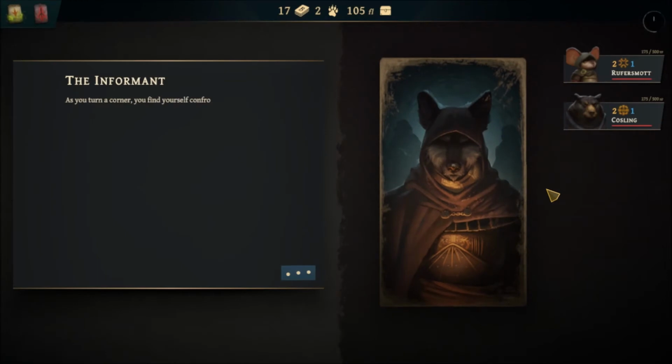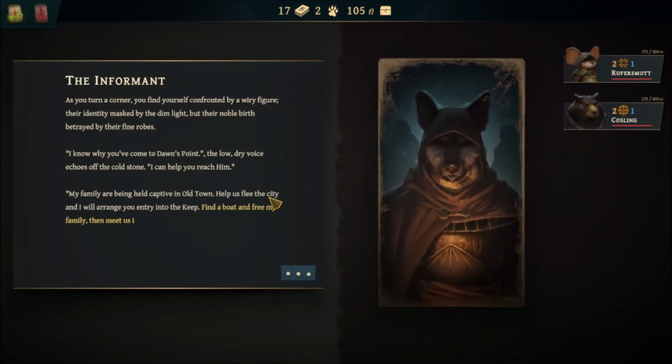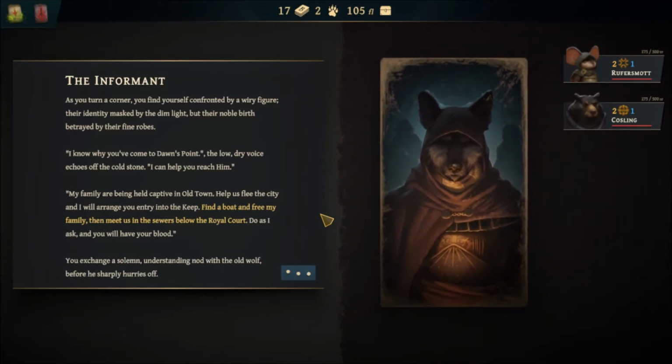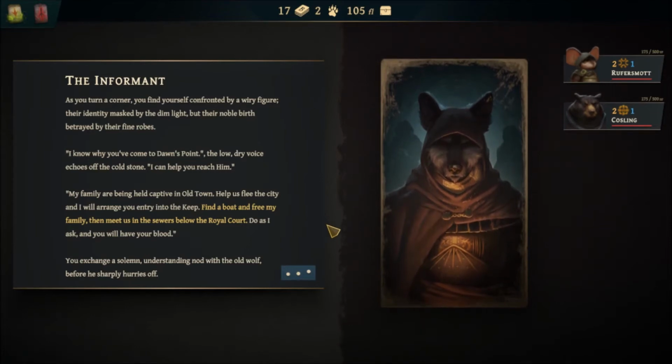Negotiate. Sure. As you turn a corner, you find yourself confronted by a wiry figure. Their identity masked by the dim light, but their noble birth betrayed by their fine robes. I know why you've come to Dawn's Point. The low, dry voice echoes off the cold stone. I can help you reach him. My family are being held captive in Old Town. Help us flee the city, and I will arrange your entry into the keep. Find a boat, free my family, then meet us in the sewers below the royal court. Do as I ask, and you will have your blood. You exchange a solemn, understanding nod with the old wolf before he sharply hurries off.